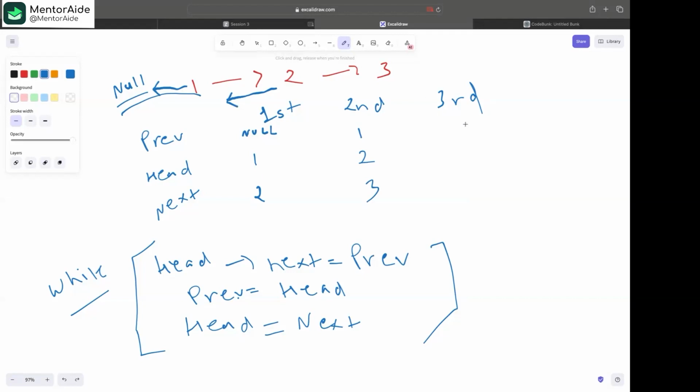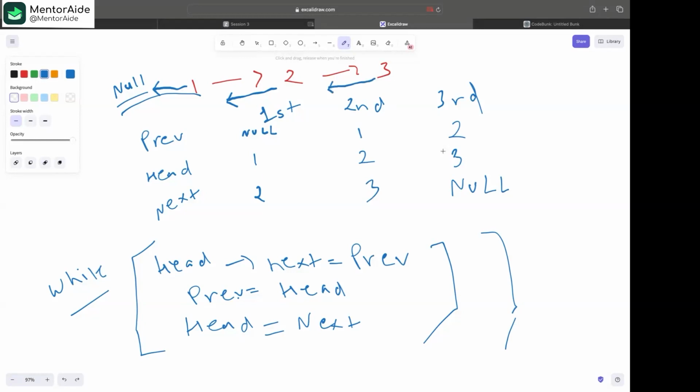In the third iteration, what will be the value of previous? 2. What will be the value of head? 3. What will be the value of next? Null. Correct. What change will happen in this? Run these 3 lines again with these values. 3 will point to 2, and then temp will come to 3.